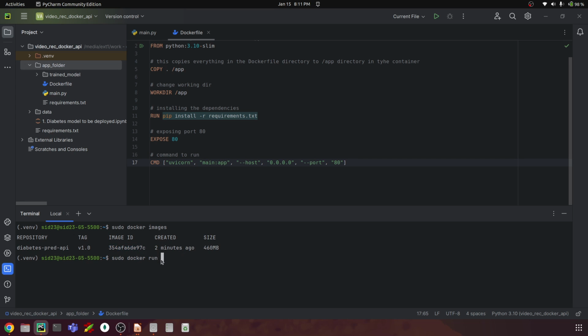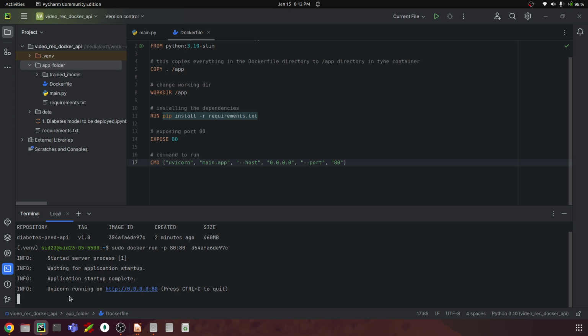You should also say docker run -p 80:80. This is the port that we have configured for our FastAPI to run here, so this is exposing port 80. So this is how you need to run it: sudo docker run -p, mentioning the port 80:80, and this is my image ID. You can again use the repository name and the tag. So I'll run this.